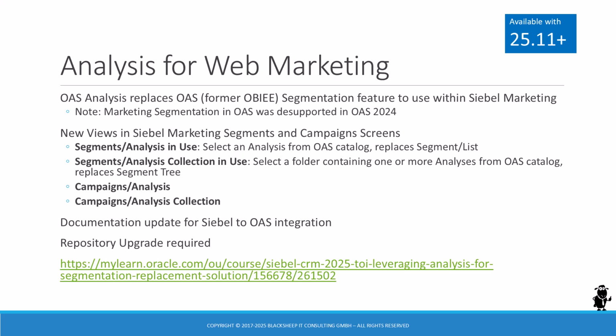So if you or your customers are using Siebel marketing with the old segmentation, that's definitely something to talk about, to consider. And also there is, in the statement of direction, which John will talk about, a future direction that Siebel will be certified for OAC, Oracle Analytics Cloud, the cloud-based version. OAS is the on-prem version of Oracle Analytics. So that's a big change in that area.